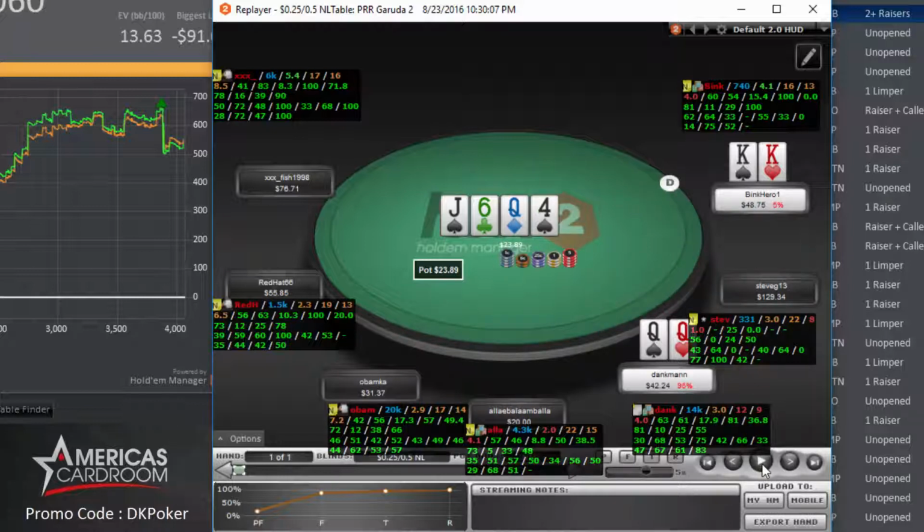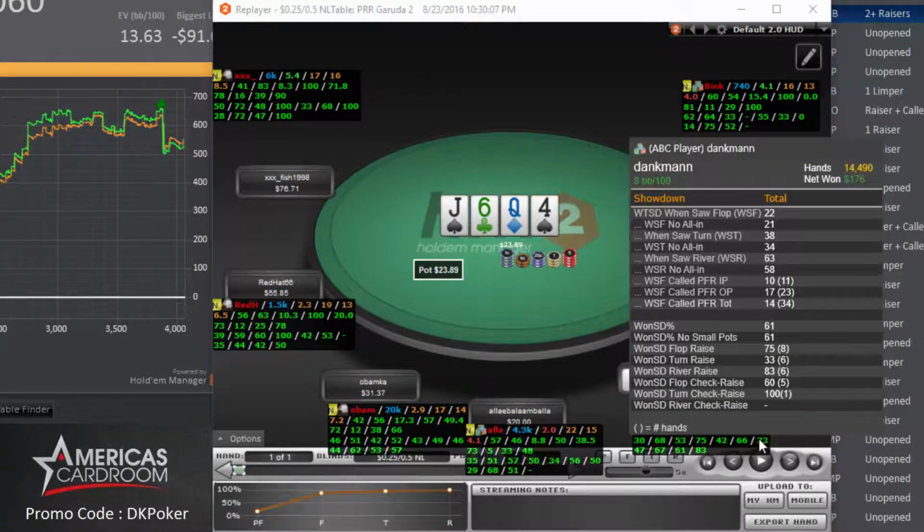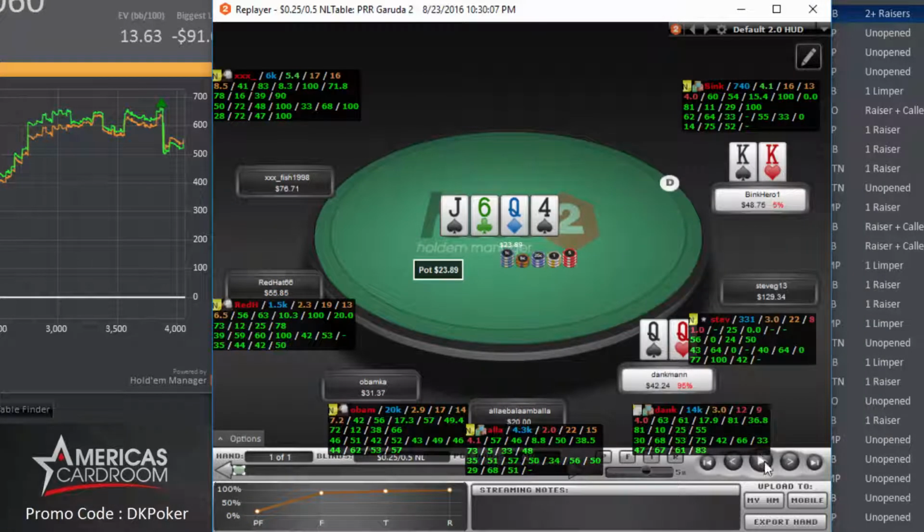The turn is the 4 of spades. There's now a little less than $24 in the pot, 42 and change in our stack. We are trying to figure out a bet sizing that we can get everything in here on the turn and river. So I bet 13 and he jams all in. I'm making the call with top set. We have the nuts and we're up against kings, have to avoid a king on the river, and we do, and pick up a pot of over $100 right there. Makes up a little bit of the losses from that last one.